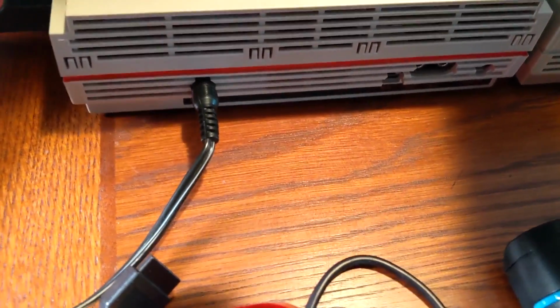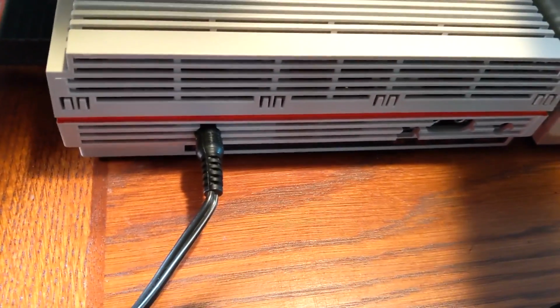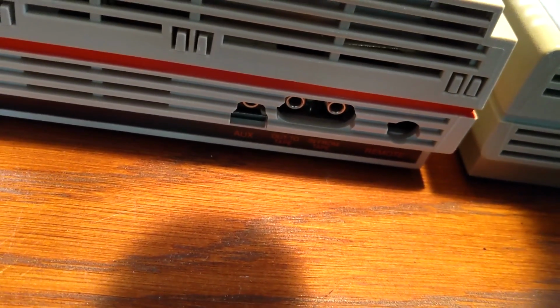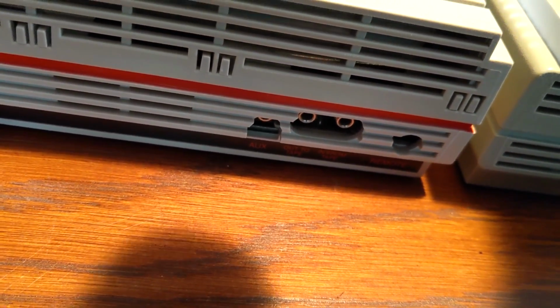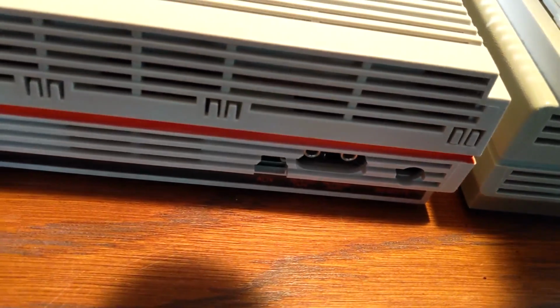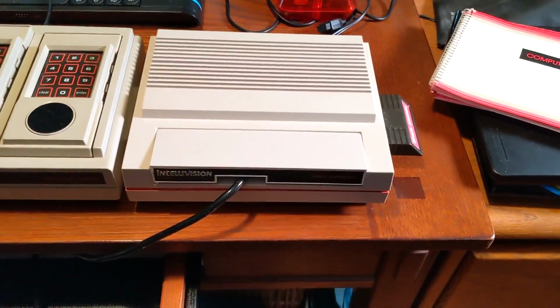So here's the back. You've got some ports in the back of the module, basically a power port to connect your power cord, because that does take an AC adapter, and some ports for connecting a tape player, so you can indeed save your works of art programming that you're doing, and you can even connect a printer to it. So that's the module.